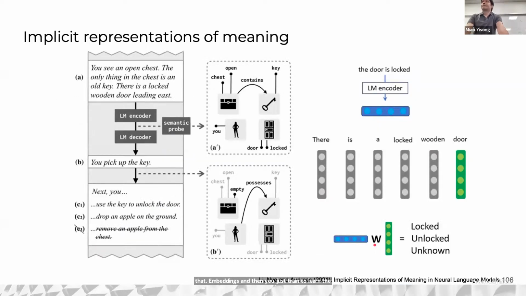Sorry, I'm still not too clear why the semantic approach is like a sandwich. Oh. Because the decoder gives you the next utterance. So you want to see whether there's some kind of internal representation in the model that can let you map with your world, which is this one.